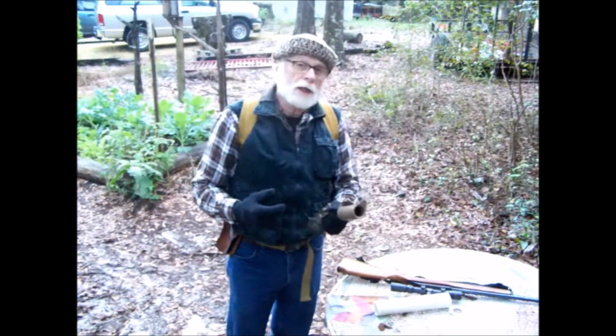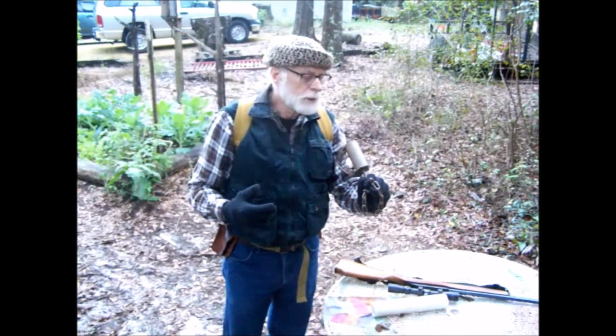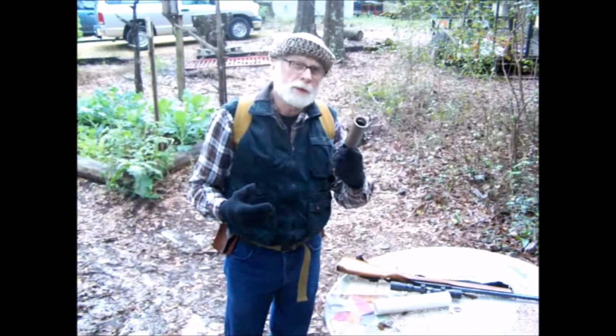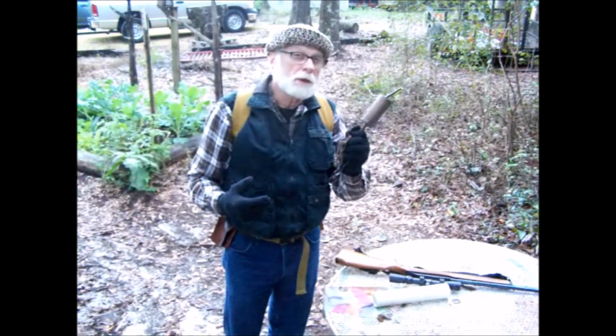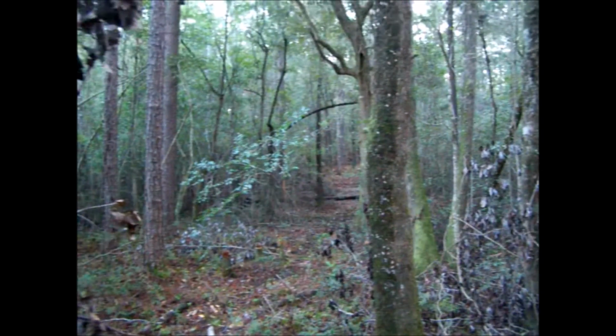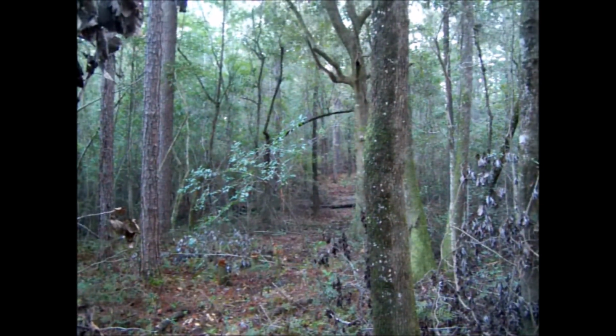the neighbor's dog can't get into, and they're good. They're good traps. They're good catchers. And I'm on my way down into the bottom to see what we did overnight. Okay, this is where we're at, and that's where we're headed to check a couple of traps.